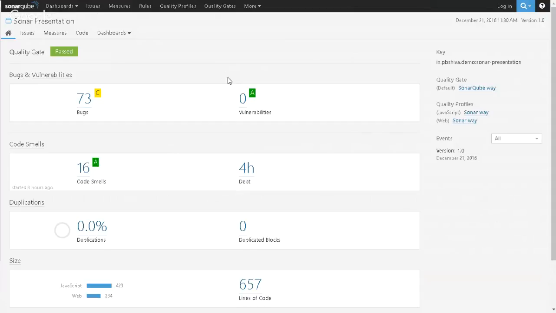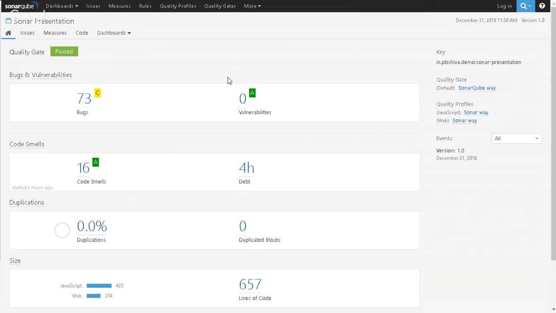But when you compare two projects, let's say one project is just 2,000 lines of code and another project is 20,000 lines of code, and both projects have 100 days of technical debt. You cannot say that both projects are at an equal standard, because one guy has written just 2,000 lines and incurred 100 days of technical debt, and another guy has written 20,000. So there is definitely a difference.